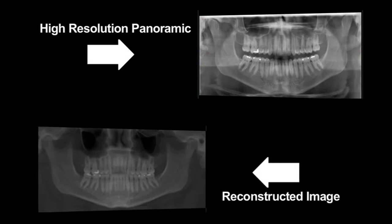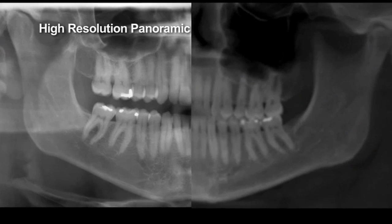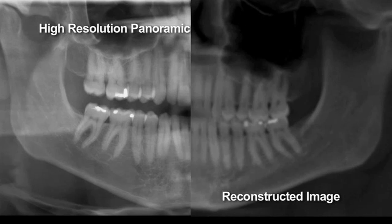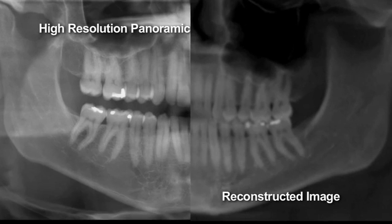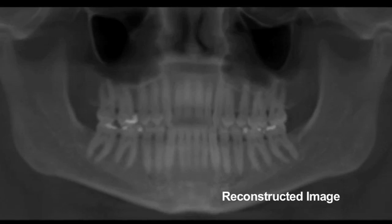The Veriview EPOX 3D offers a true panoramic image, not a reconstruction. It is perfect for all aspects of general dentistry as well as endodontics and periodontics. The regular 2D panoramic imaging has higher resolution, faster acquisition time, and very low radiation dosage. When you choose to go for a panoramic reconstruction, you have to acquire the whole volume, so the radiation dosage is much, much higher — tens of times higher — and a lot of times the resolution will be low.